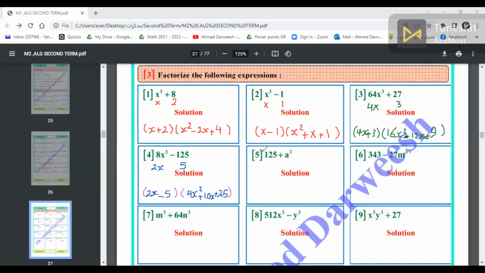Again, stop the video, try to solve this one, and check your answer after you do it. What is the cubic root of 125? It's 5. What about a cubed? It's very simple. It's a. Now, small parentheses and the long one: 5 and a. 5 squared is 25, a squared is a squared. Multiply them, it's 5a. Positive, so that should be the same. That's different, and that's always what? Yeah, always positive.